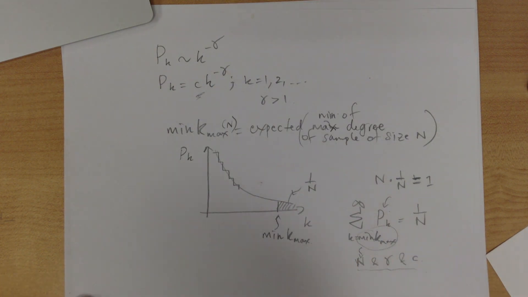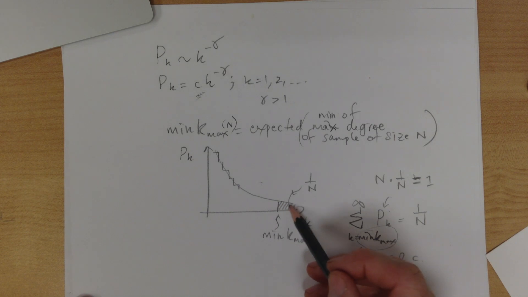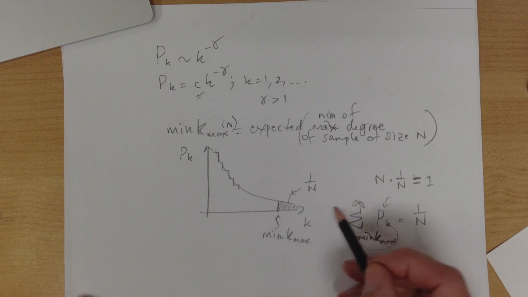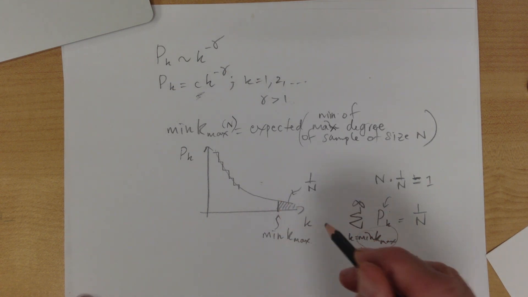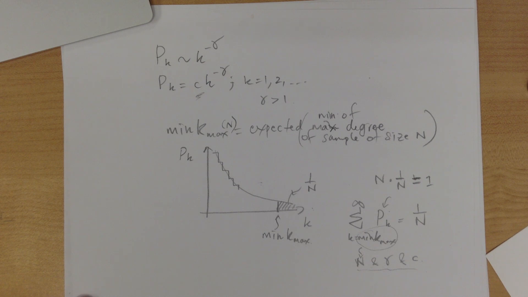And then we do something a little sneakier after that. We think, well, okay, maybe often we're out here, who knows? So given that we land in this space, what's the expected value of a sample? So given the sample is at least min K max, what's its average value? That's another setup.